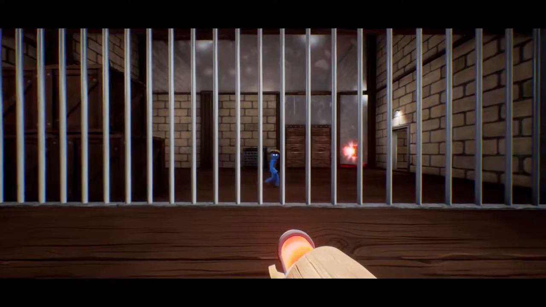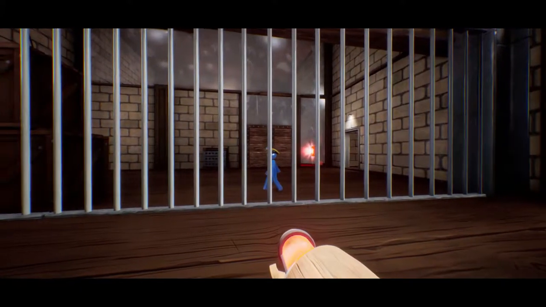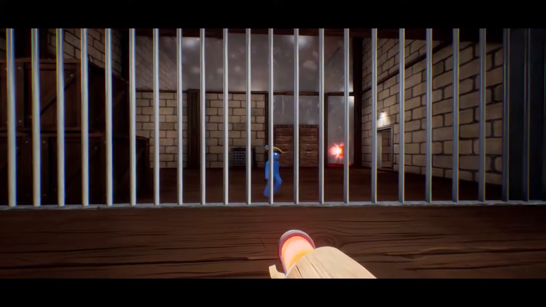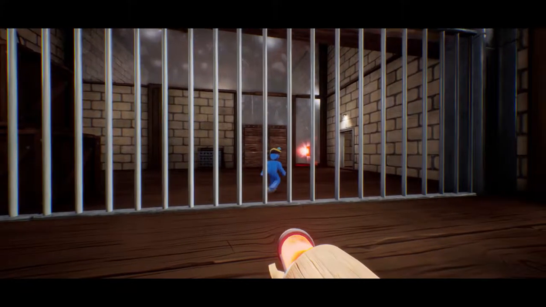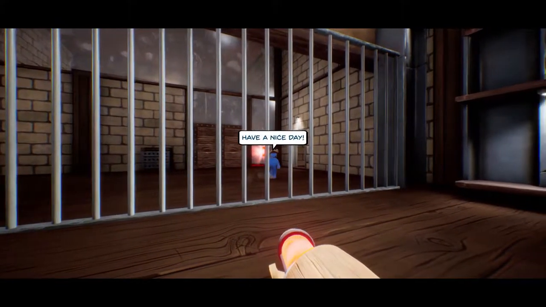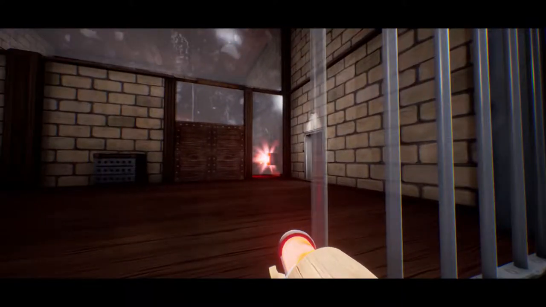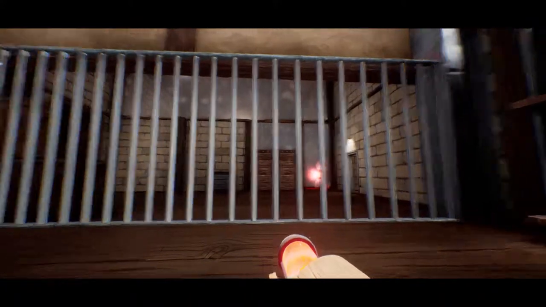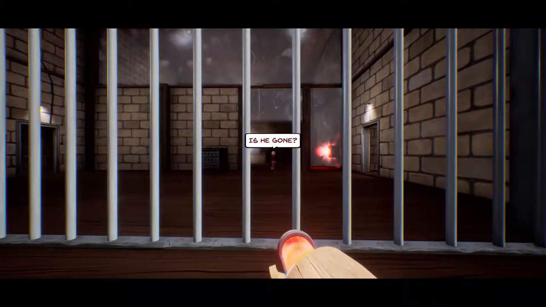Oh, look at this guy. He's blue. I saw what you've been up to. You will stay in here, haha. Reds won't need any water. Uh-oh, have a nice day. Oh gosh. Okay, why is my... oh, I see we're still in the cutscene. Is he gone?